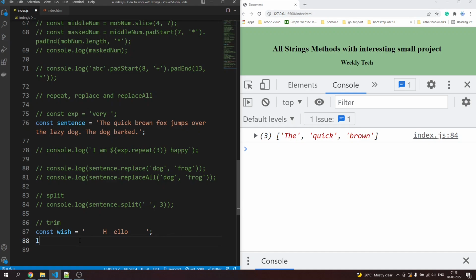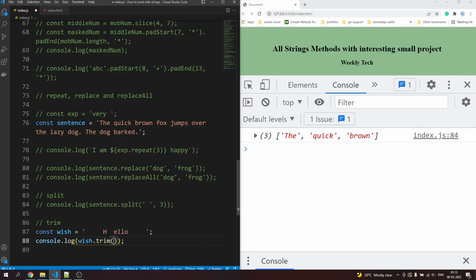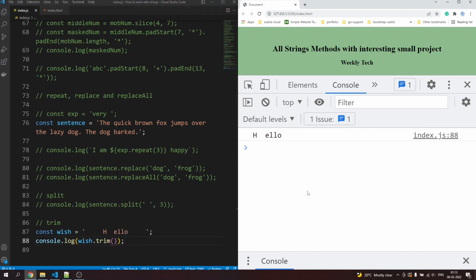So I can use the trim method to trim all the leading and trailing white spaces from a string, and the output will be this. But if you have noticed, the white space in between the string is still there.